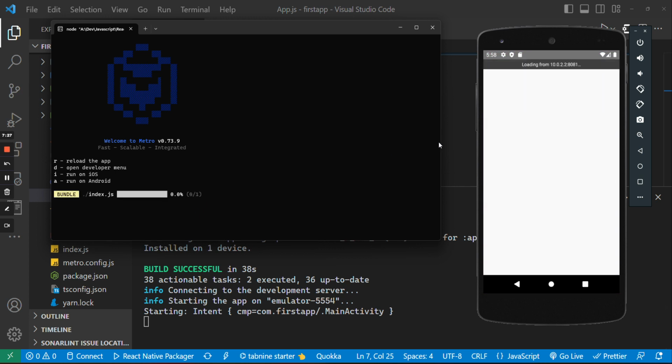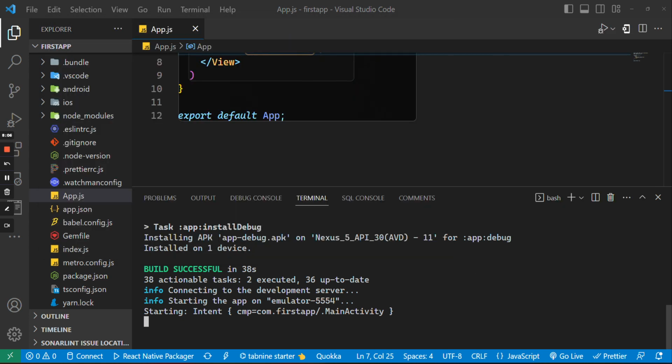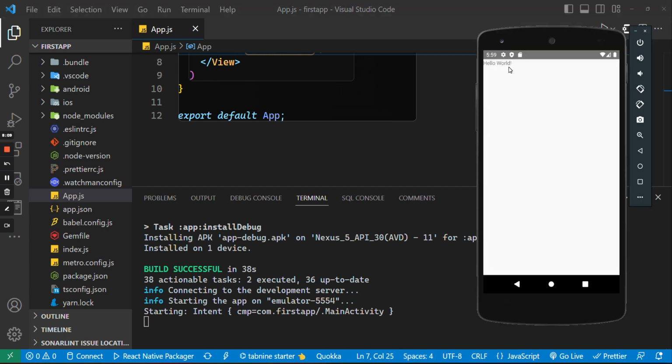It should be able to render, but if it's not, okay, it's rendering here. And so this is our app that's rendered. You can see hello world up here.